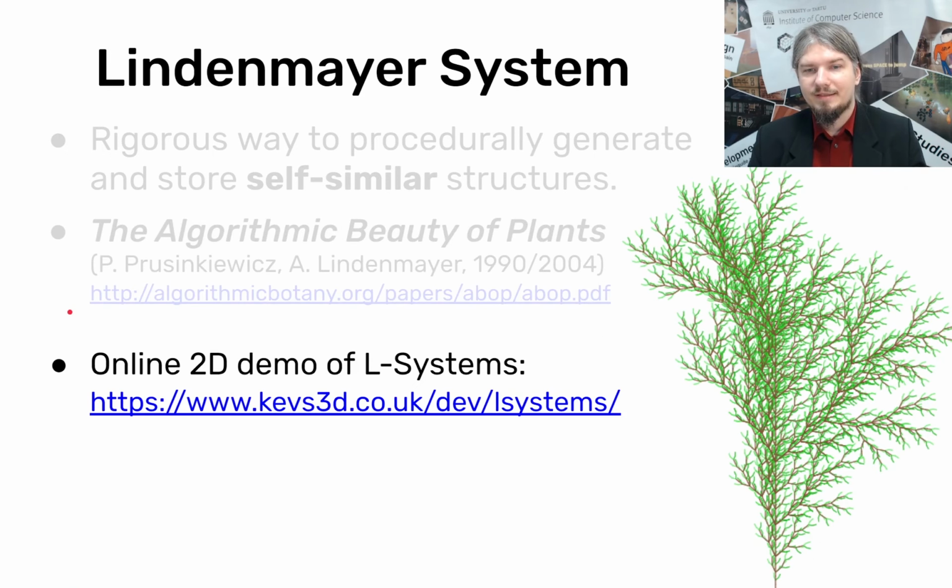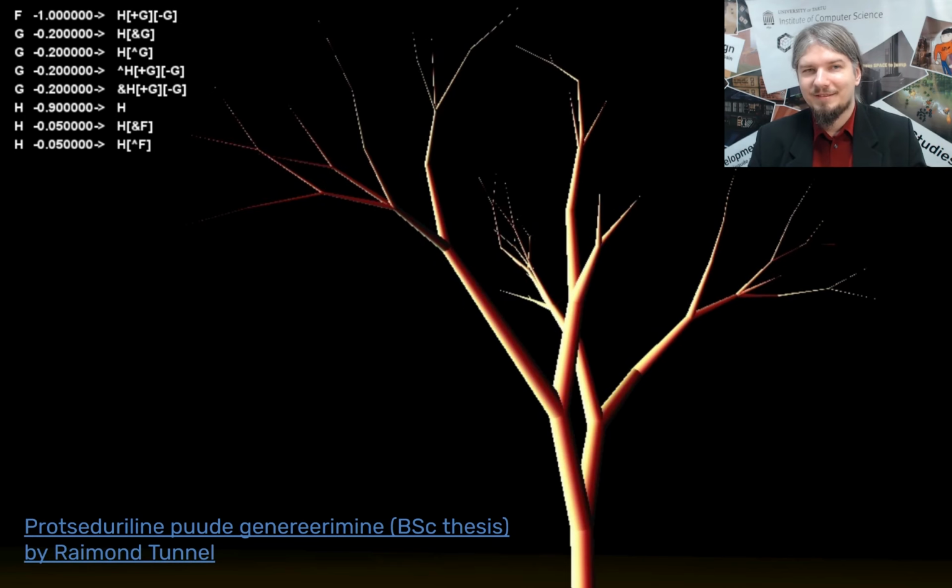If you Google L systems, you can also find different online demos. For example, on this site, you can create different patterns and organic self-similar structures like the one on the right here. My own bachelor thesis was also actually about generating these trees with L systems. And here's a tree I generated for my bachelor thesis. And these were the rules that I used for this particular tree.